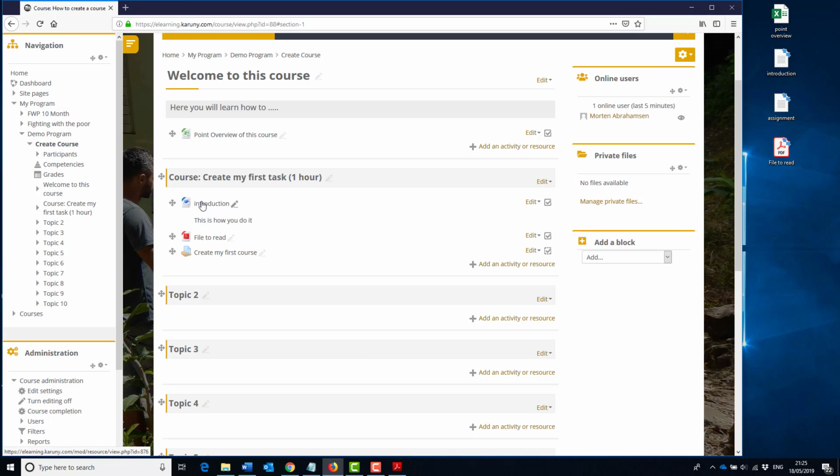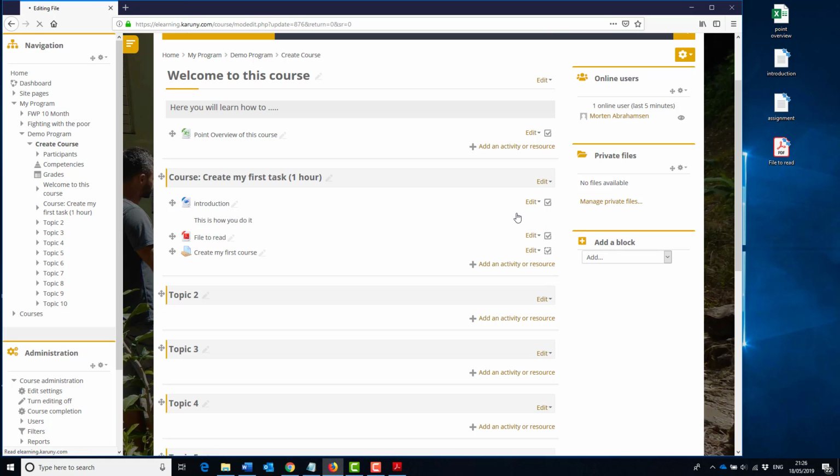But there is one thing that is good to review. You can see here on the completion status, the student can manually confirm if he has completed reading the instruction, if he has read the files. And here you can see it's a stippled line, and that means that the system will only mark this completed when the conditions are met, which is they have got their grade.